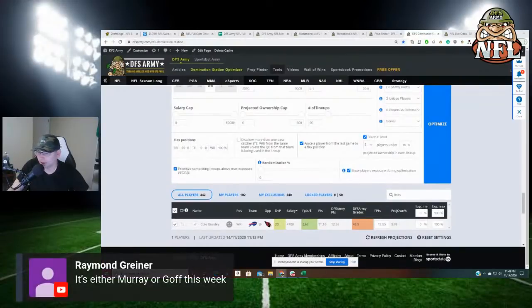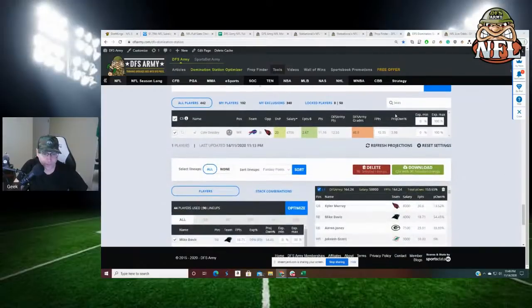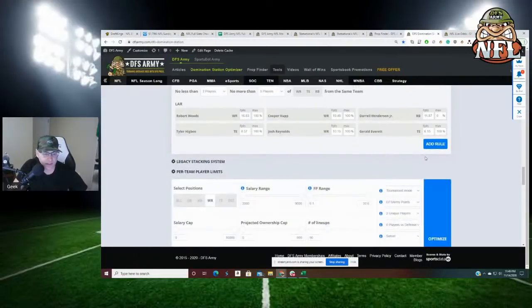Yeah, Murray or Goff this week. I agree. But I will say this: I don't think Goff is a cash viable play. There's no reason. Tournaments, I love Goff. In cash games, you play Kyler Murray. Now, how many Goff lineups did I just make? I just made 20. Let's go to 25, actually. I really like Goff this week. So we go to 25. He's playing Seattle. Seattle produces the best scores against.